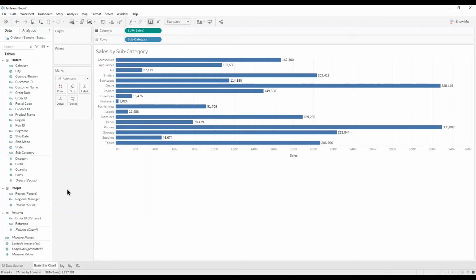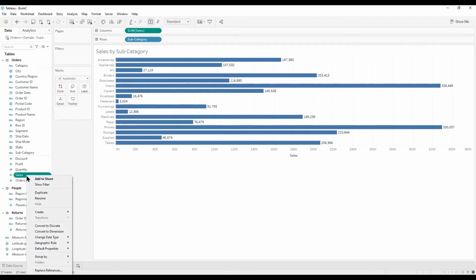Next thing we're going to do is, you notice these sales are just coming up as a number, but because I'm dealing with sales, I probably want this to show as dollars. I want sales to always show as dollars. So in our data pane, we're going to set a default number property on our sales field.